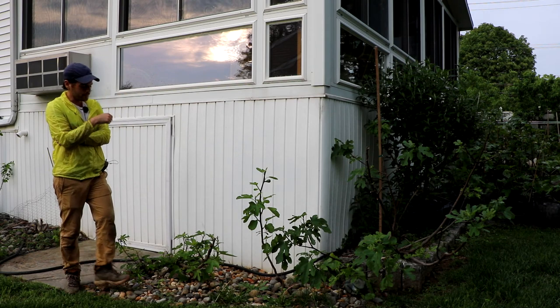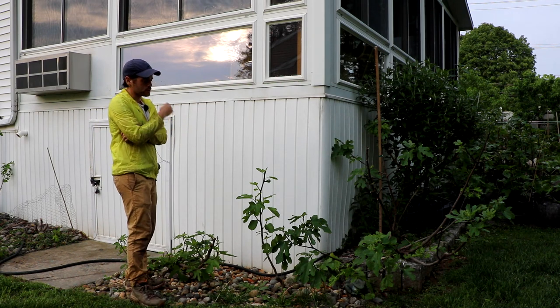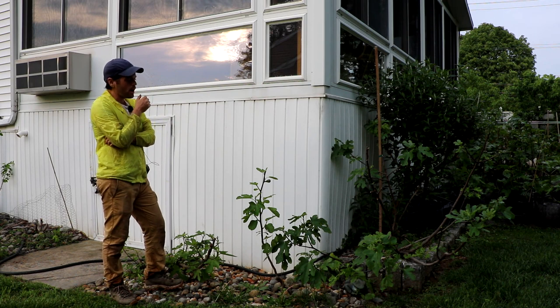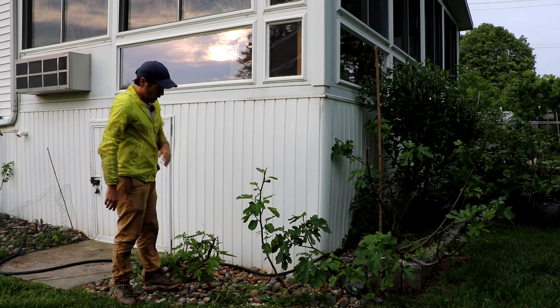We're starting right here because the trees right in the southwest corner of the house are probably going to be my best performers. Why? They have the best exposure. They get the most light, they get the most heat, and also they've done really well this winter in terms of their survival.